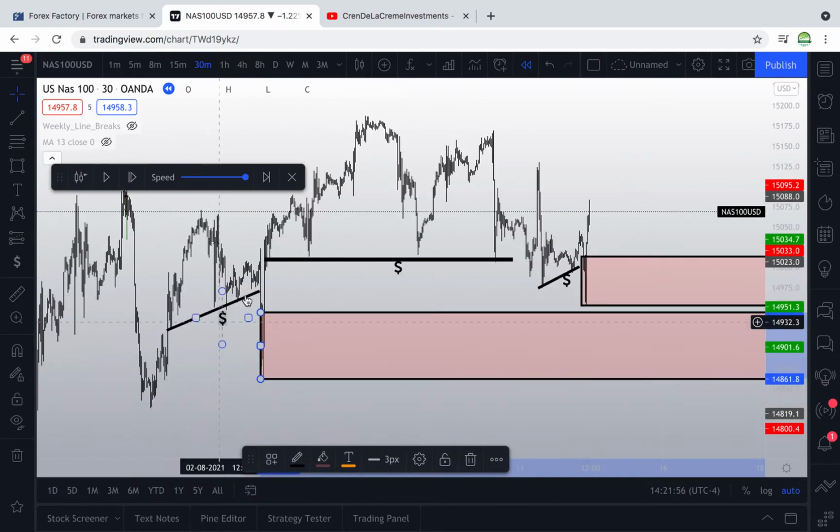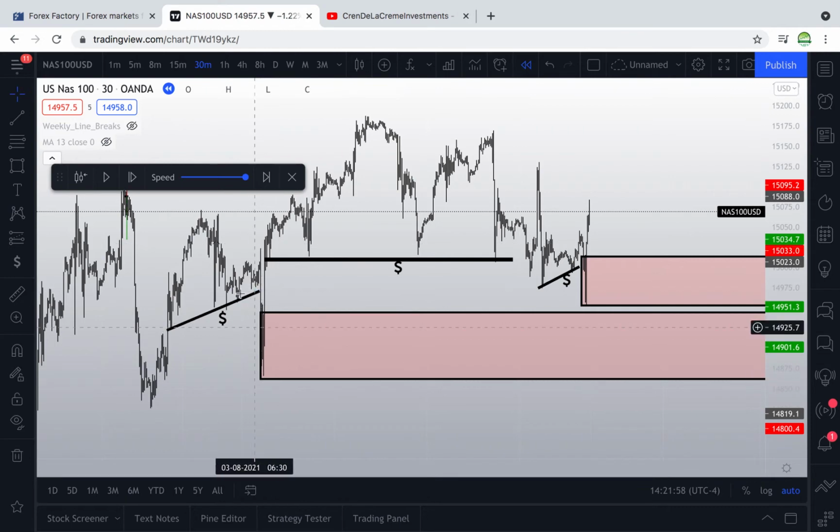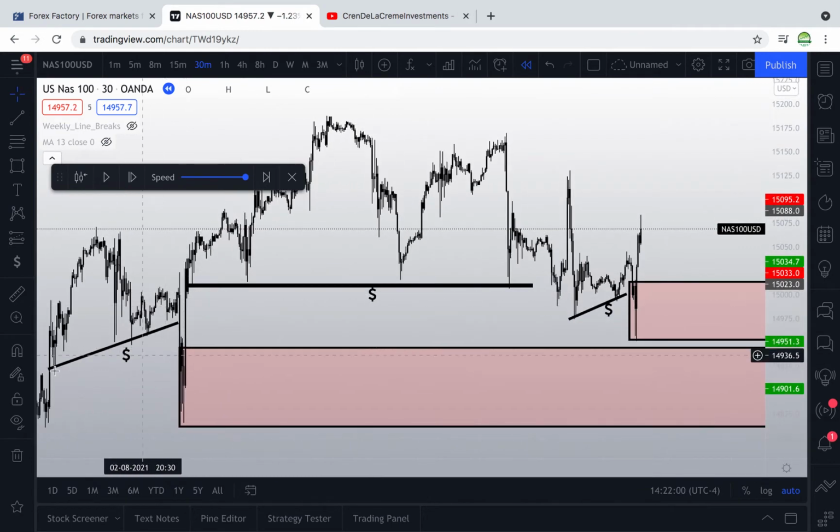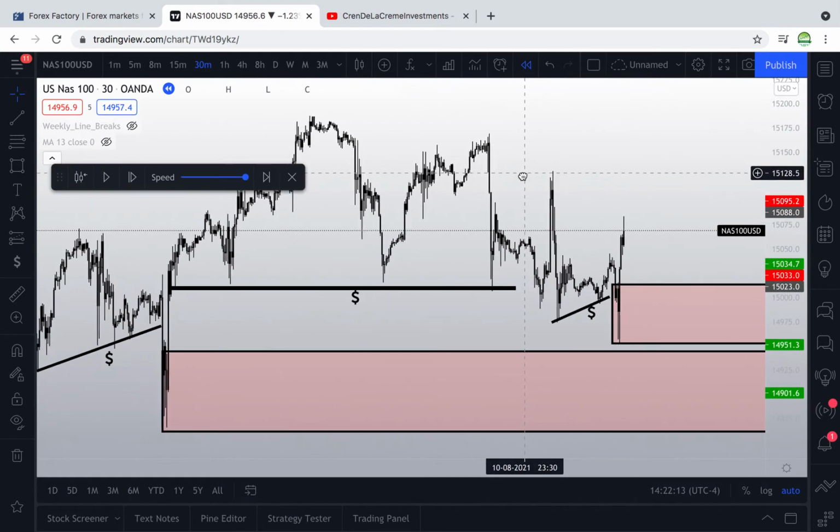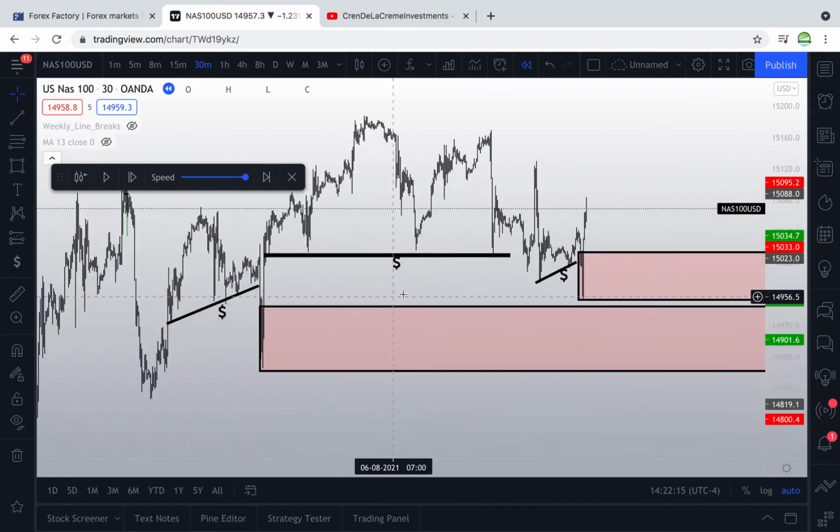These are valid because it's an institutional move, institutional block, and it had at least imbalance behind, and it also sweeps liquidity. Same thing here: institutional move, institutional block, imbalance behind, sweeps liquidity. You can go on my YouTube and verify what all that pretty much means to establish a valid OB. So both of these are valid OBs.